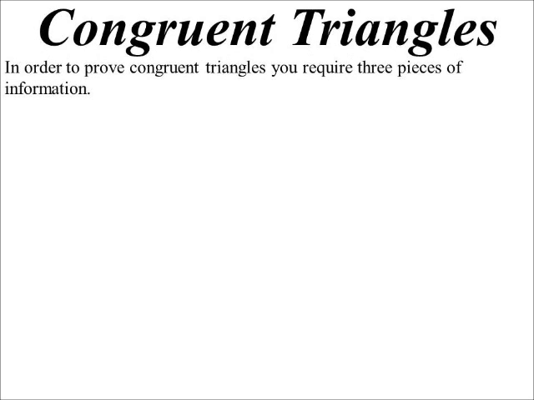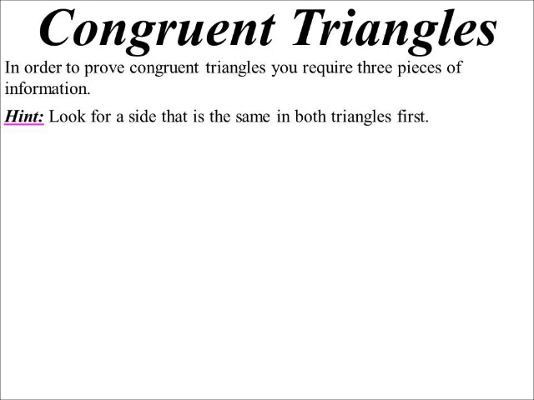So whilst we're speaking about triangles, let's look at congruent triangles. You may remember that if you're going to prove something is congruent, you need 3 pieces of information. All the different tests have 3 pieces of information. Every one of those proofs requires a side, or a corresponding side in both, to be equal, because if we don't have a side, then the best we could do is prove they were similar, not congruent.